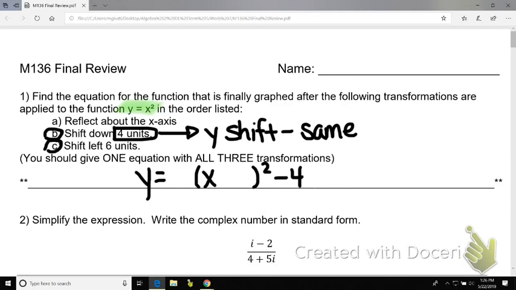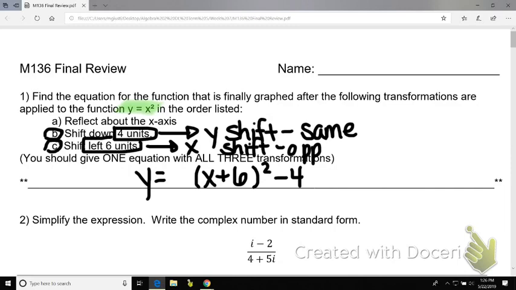We've done that before. Now, letter C is also review. This one says to go left 6. When you're going left or right, that is your x shift. And your x shift always goes in the parentheses with the letter x. But does it stay the same or go the opposite? It becomes its opposite. So right now, when you guys think of left 6, you think -6. But since we always have to make it its opposite, we're going to actually change it to +6. Now that right there, you have done before. You did it that day when everybody practiced together.